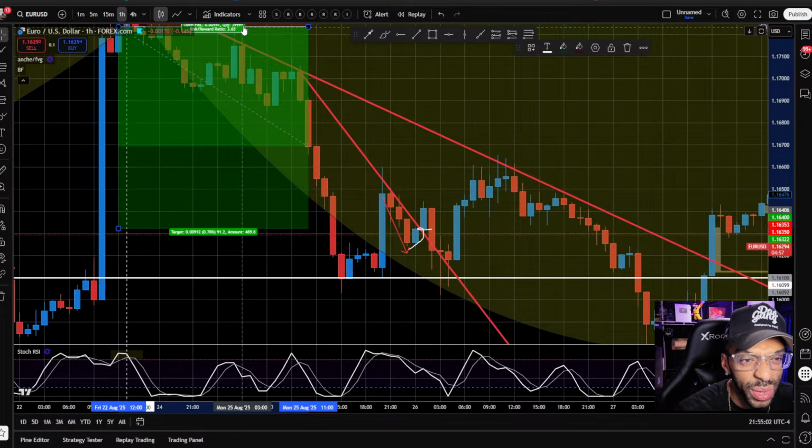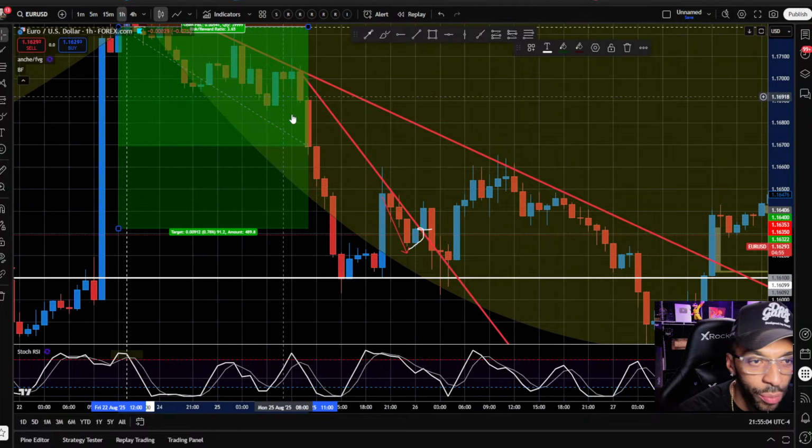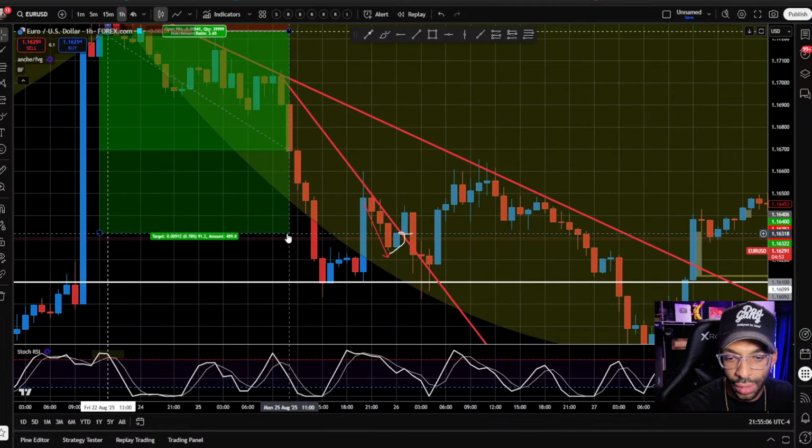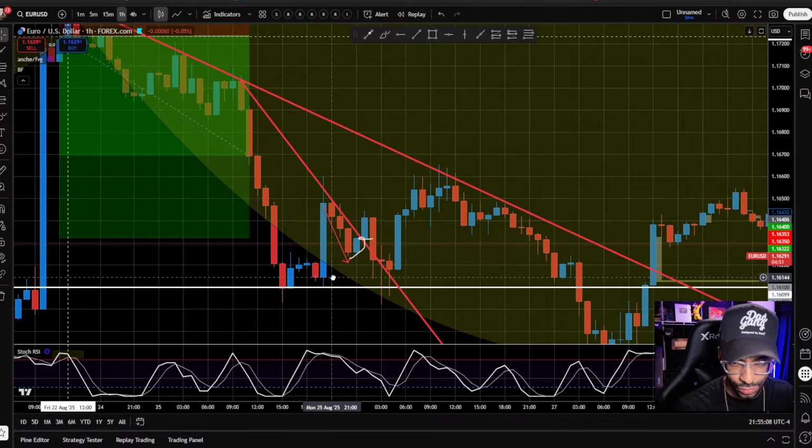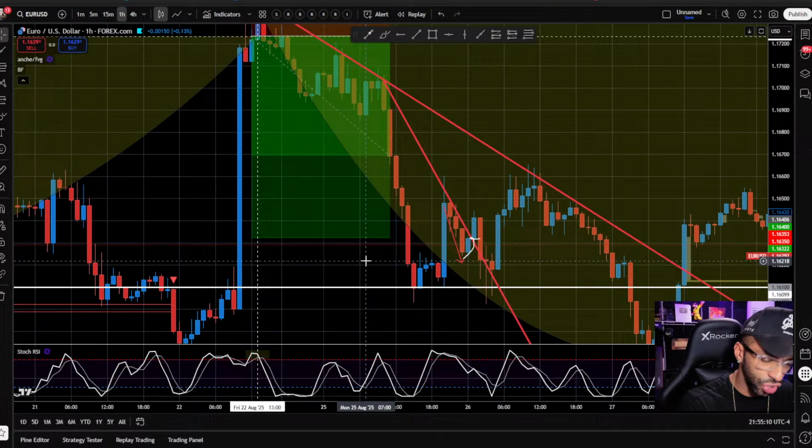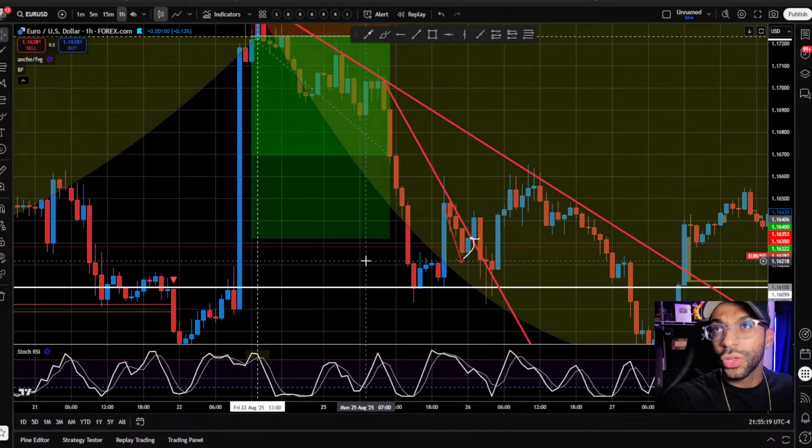But here we still would have got it again, more than a 1 to 3. This is a 3.6, even with the pullback. All right, so we locked in a 1 to 2, solid. Maybe you took out partials. Maybe you took out 50% of the position. Maybe you took out 90% of the position. I don't know. Whatever you guys feel comfortable with, that's what you'll do. And then you'll trail the rest.